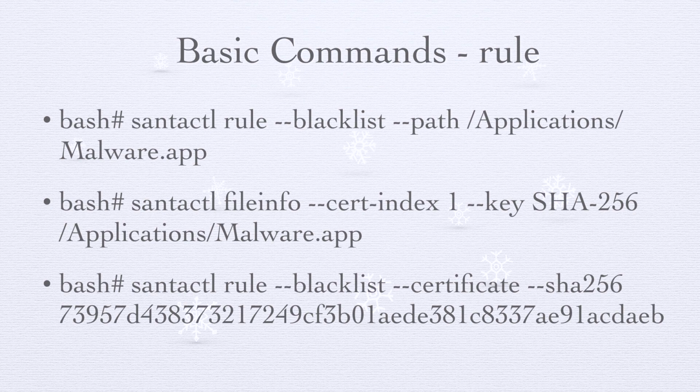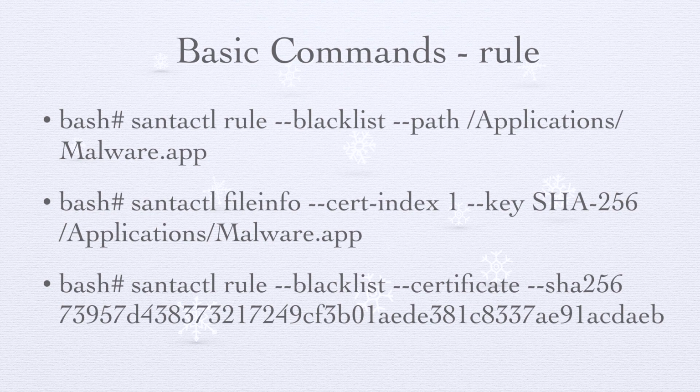Oh, much better. So in this case, we create a blacklist rule for malware. Now, what this does is take the hash value of the binary that's launched from that application's malware. So malware, contents, Mac OS, malware, the binary in there, it takes the hash of that and creates a rule to blacklist it. The problem there is what happens when malware 1.1 comes out. It's been recompiled. It's got a new hash value. It's not going to be blocked anymore. It's only blocking that specific binary.